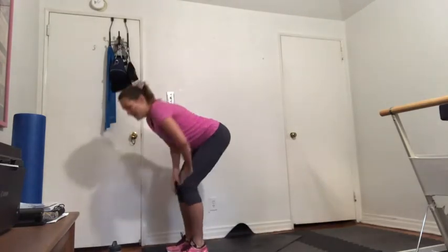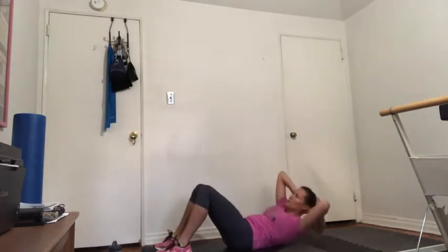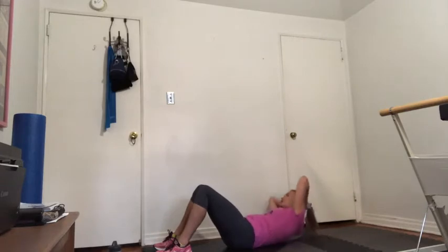We're gonna start with the core. These are circles. So your hands go behind your head. You look up at the ceiling. You do circles up from one shoulder blade down to the other. You're gonna do the same way 10 times. So you're going just one shoulder blade off the ground, then the other. You exhale when you come up.